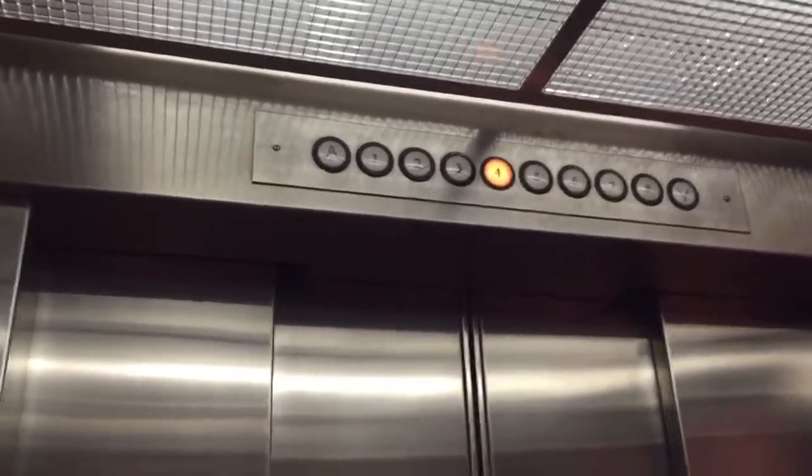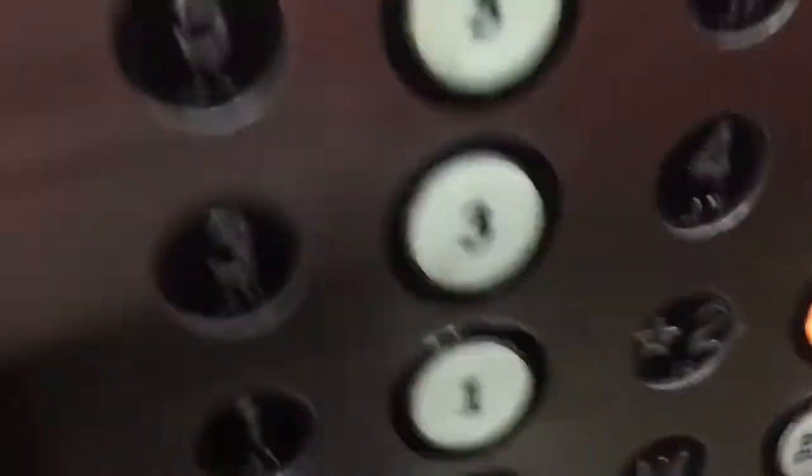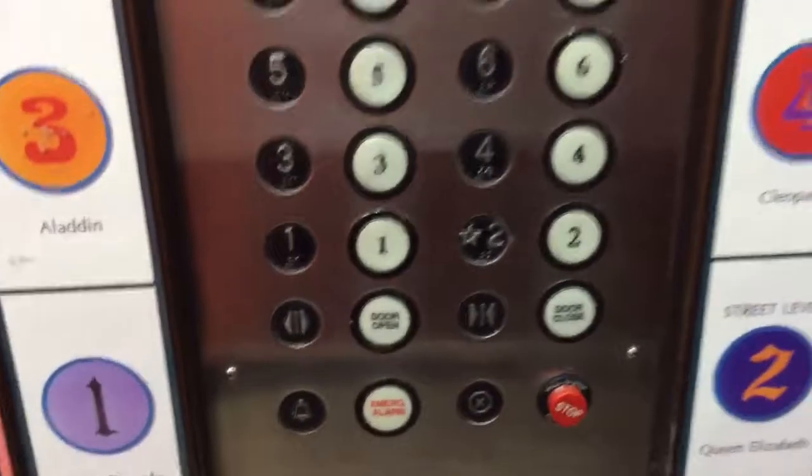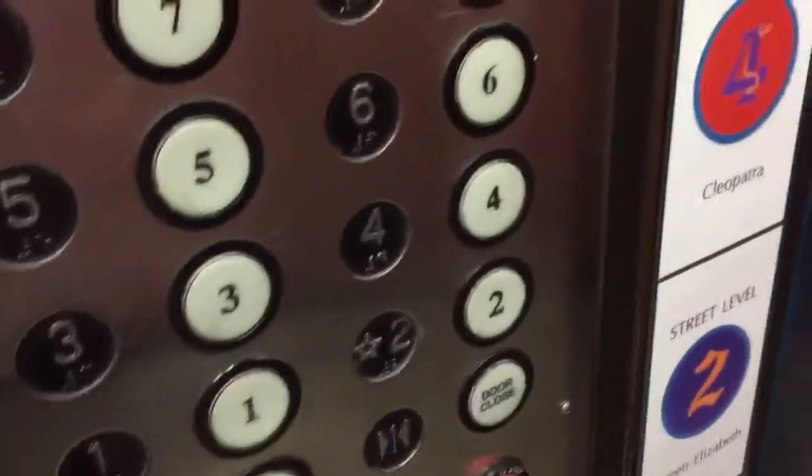You can kind of tell from the floor indicators, the way they glitched — it's relay controlled. I want to be looking at the technology. I don't know if these are relay controlled, but they could be. If they have a motor generator, it's likely they are, but they might have solid state — it's hard to say. But I've heard all the Amtec's are relay controlled. Except for the very rude door close — watch it close. And with a rude door close, you could probably assume it's relay.